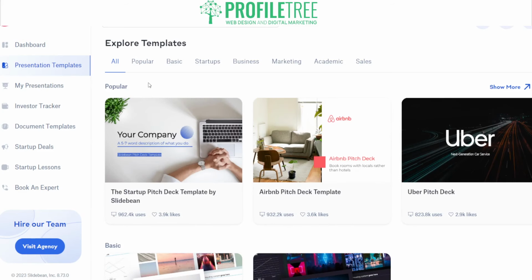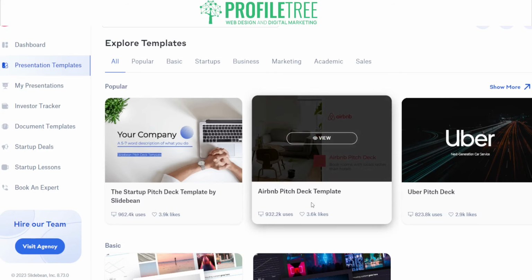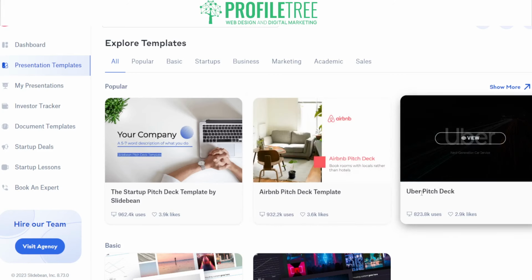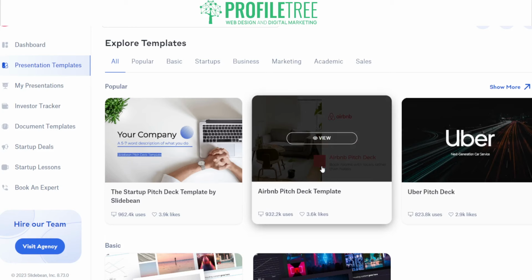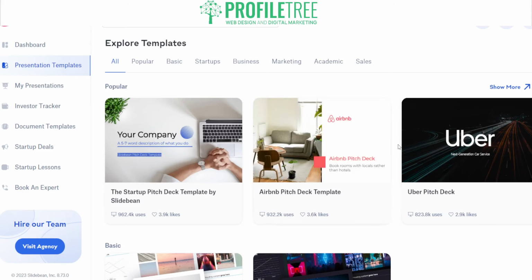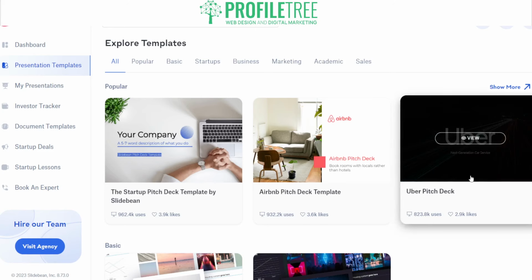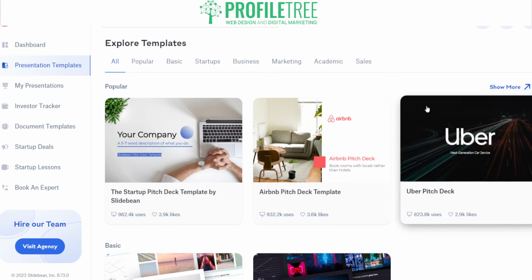And of course, it will depend on the category that you're basing your business off. You could use it for that, or however way you want to pitch another presentation per se. So they've got a couple of different ones there, like an Airbnb pitch deck template and an Uber pitch deck. Of course, for those who don't know, they're very popular companies. Airbnb provides temporary stays for housing, where people can lend their houses out for rent, pretty much. And Uber is pretty much the next generation of taxis or car services. Anyway, moving on.